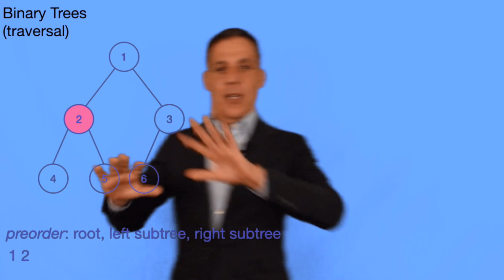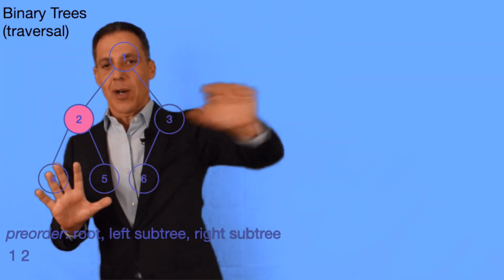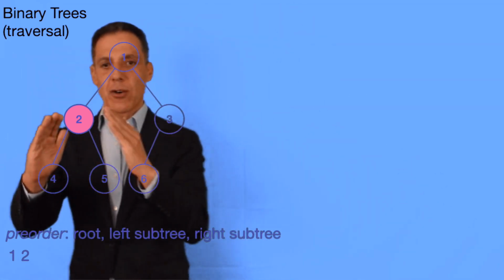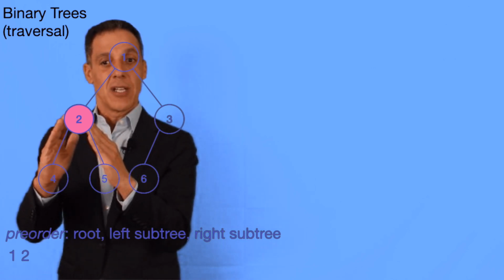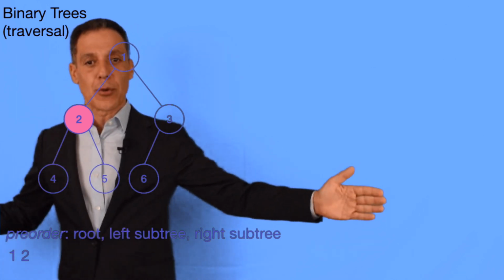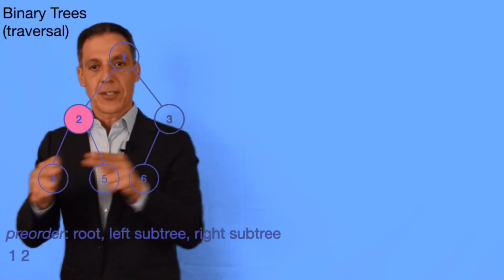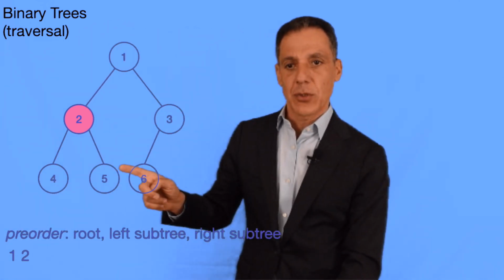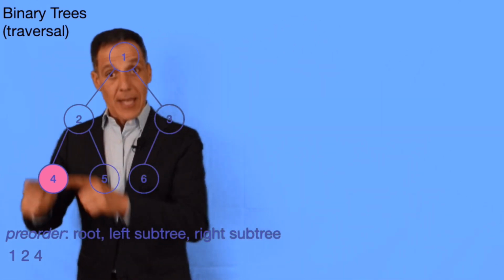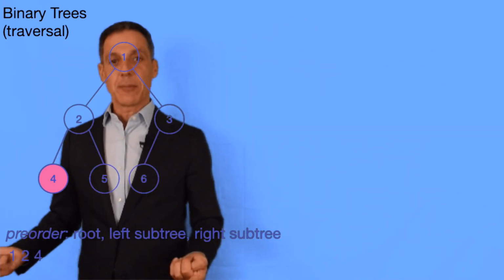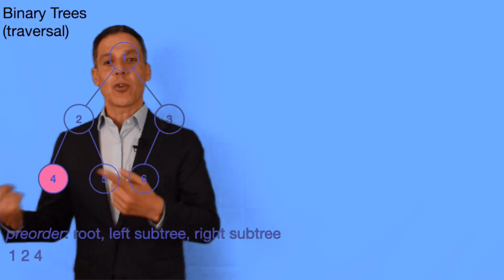All right, so now the root 1, 3, and 6 are not my problem. My whole world is this little tree. And here it is again, that recursive definition, because I'm doing a whole new pre-order traversal: root, left, right. So we're going to print 2. Good. Now we're going to print the left subtree. That's 4. Now I have to print everything below this. Oh, there's nothing to be done there. There is no left and right, so I'm done.